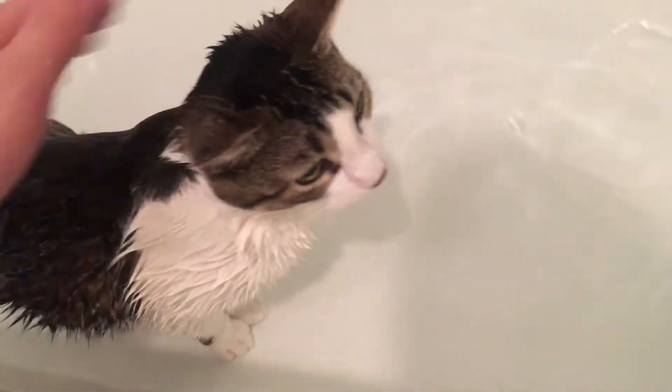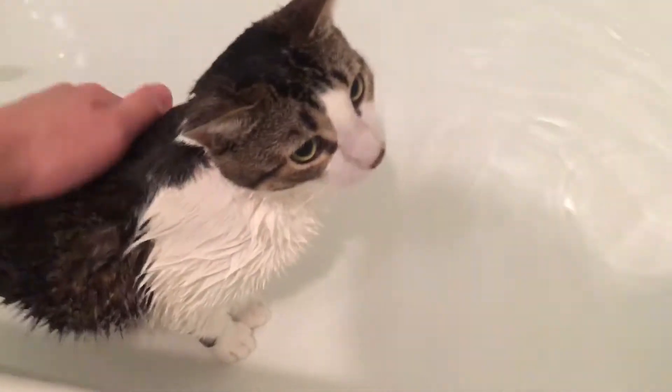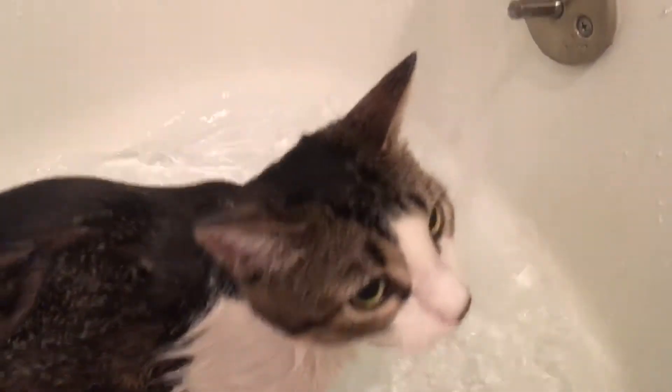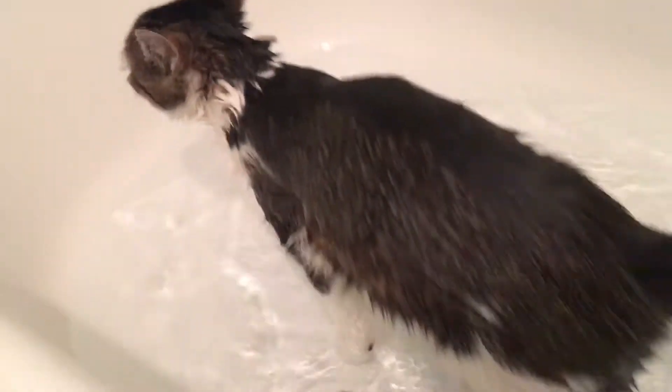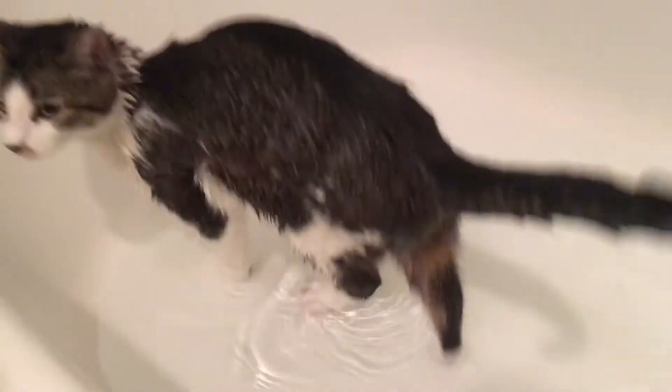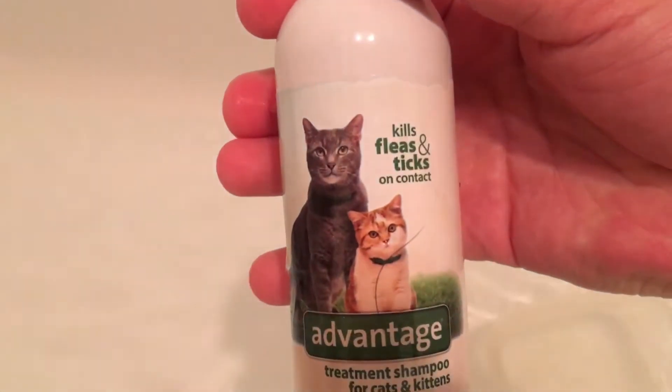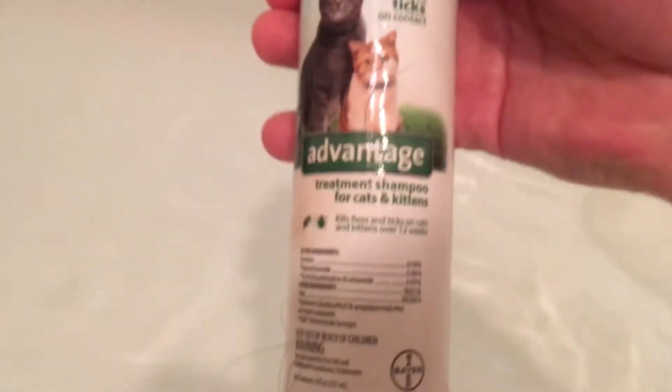Sandy, moon pie does not have nothing on you, okay. So here we go. If you can't handle fleas or if you want a regular bath treatment, I suggest going to Petco and getting yourself a brand of Advantage for fleas and ticks. I put it on her, so it's always good — maybe three times a month.